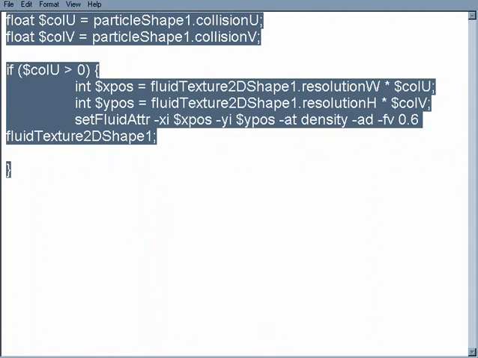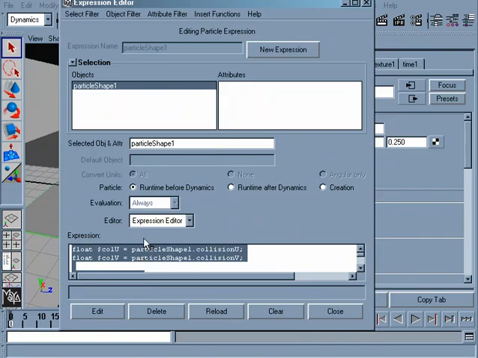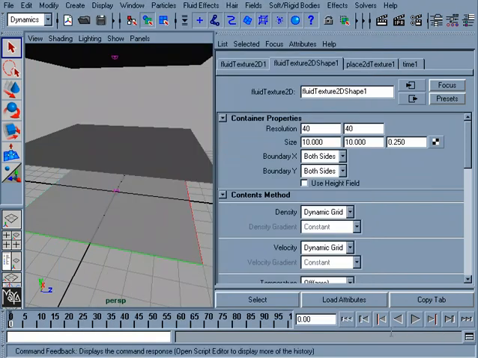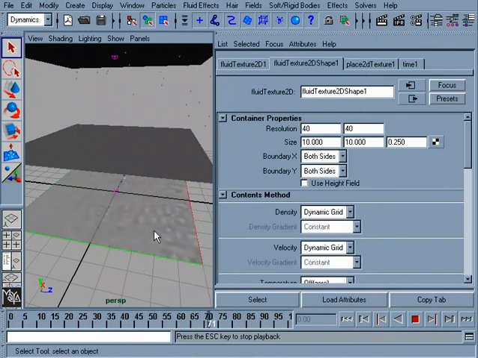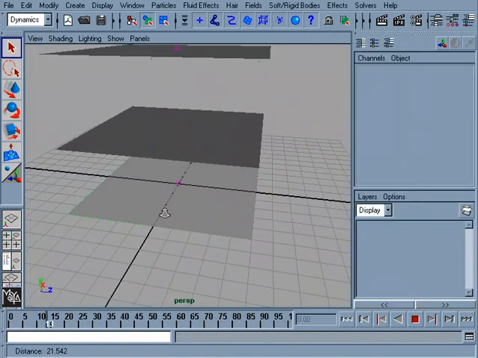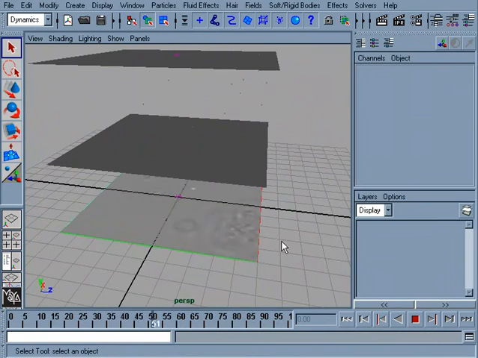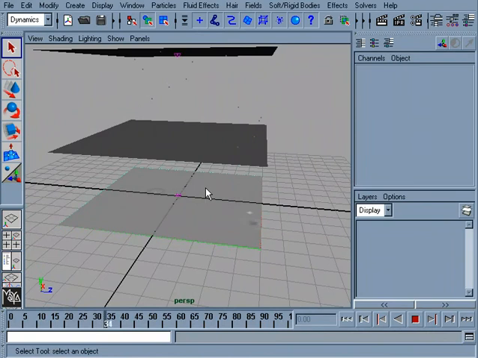Okay, let's see what we got now. Let's copy this. Okay, I'll go ahead and paste this back into my expression editor. Okay, let's go ahead and play this back. Okay, now we've actually got these ripples that are happening on the water surface. Now that we've actually managed to get this script working correctly, we do though have one little issue still, and that is we now have way too many ripples. And that's because these particles bounce up, and when they come back down, we now have more ripples than what we started out with.